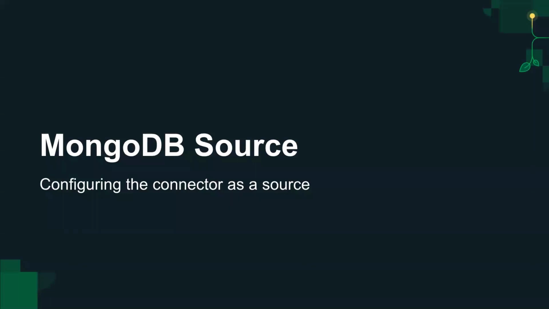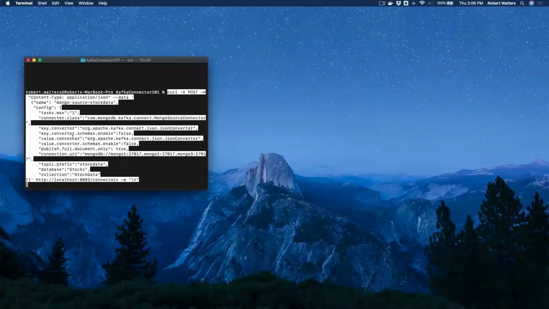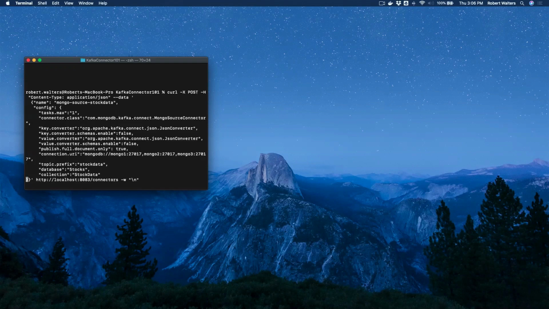Let's take a look at expanding our original demo a bit and configure the connectors to use the local MongoDB cluster running in the Docker container. So with this curl statement, what I'm actually doing is leveraging the REST API feature of Kafka to configure the connector. I'm doing this on the command line, and what we're seeing here is I'm going to leverage the Mongo Source Connector class, and for each key and value you can use different converters.